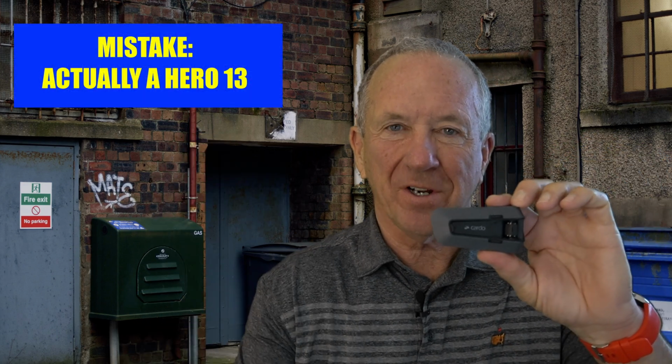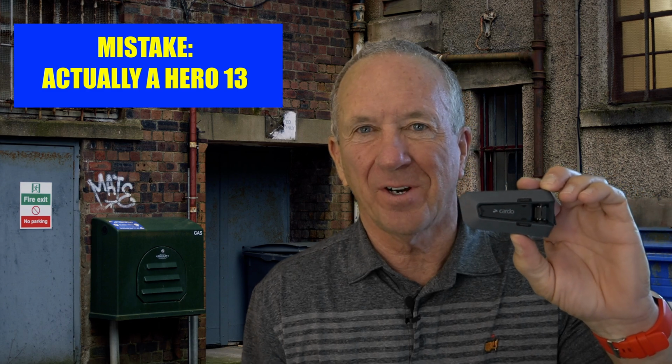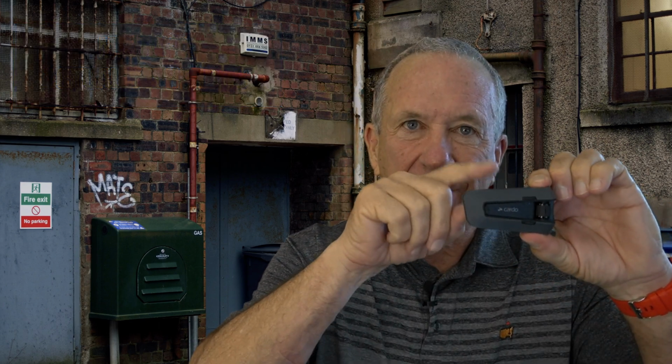Today I want to do a quick video where I take this Cardo unit and connect it to my Hero 12. I'm new to Cardo. I've only had the Cardo unit for a couple of weeks now, and I like it so far. But they have a feature where you can connect the Cardo unit directly via Bluetooth, wirelessly, to the Hero 12. And if that works, that's going to be a really clean setup.